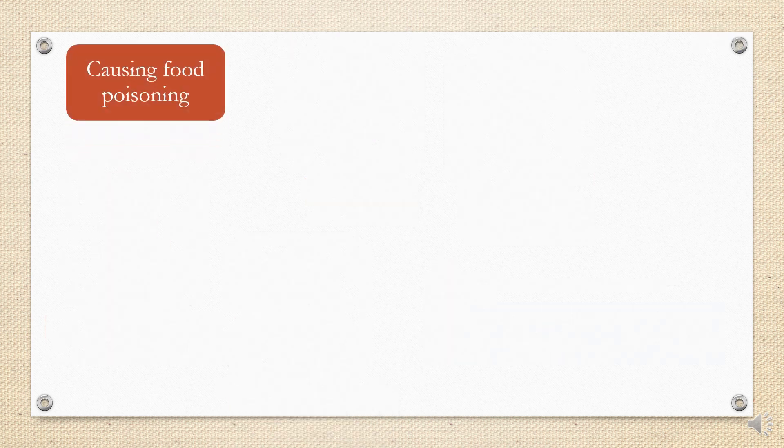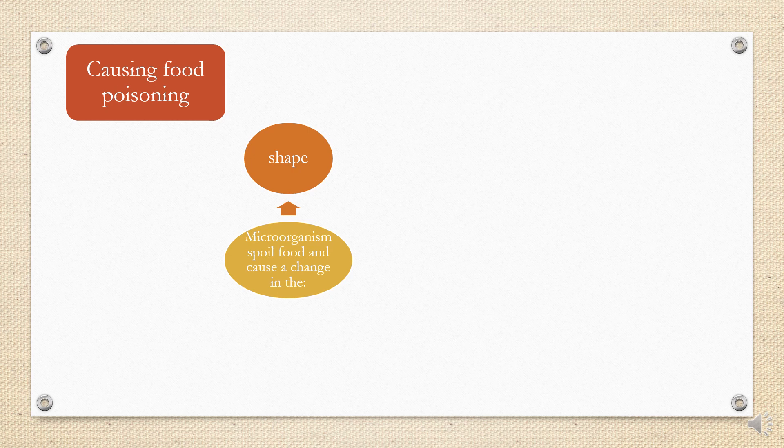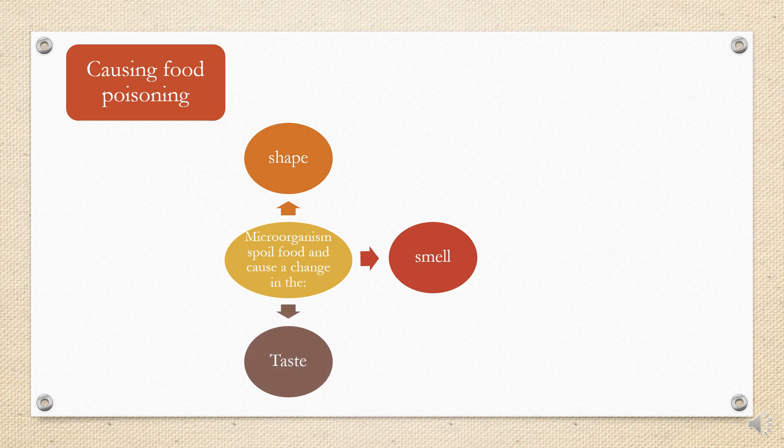If the food is contaminated by microorganisms, that food can cause food poisoning to us. Microorganisms spoil food and we can see the change in the shape, the change of smell. The smell might be different, and sometimes when we smell at first it smells sweet, but after a few days the smell becomes sour and not really good. The taste also might be different, and then the texture of the food spoiled by microorganisms is also different.